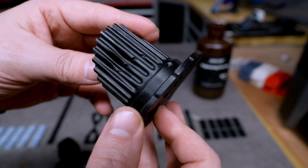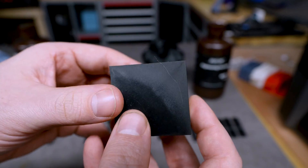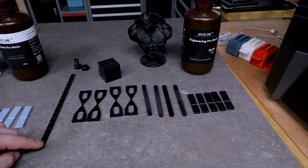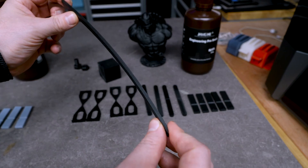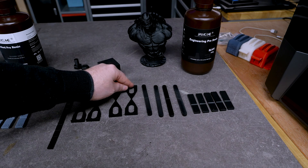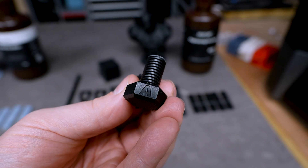We can see the same on this figurine — it started failing at the very start of the model, but the rest came out great and we still have a nice figurine. Then we have the resin block: there are some stresses but we don't have a major high spot — it's very close to a perfect square block. Looking at the warping, there is the slightest hint on the long straight piece, just a little bit of curvature, but it is so minimal I could almost give it a pass for being perfect. The flat test pieces also show warping is not a big issue on the Engineering Pro.